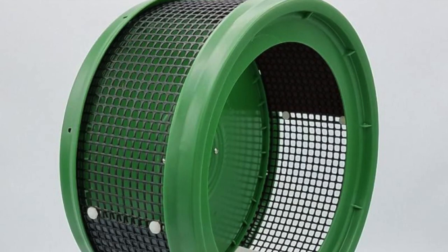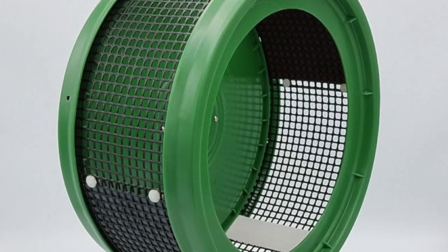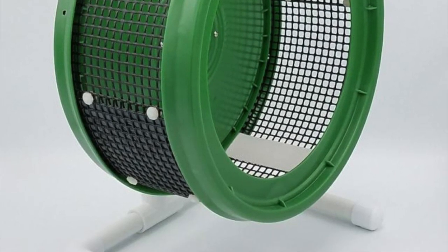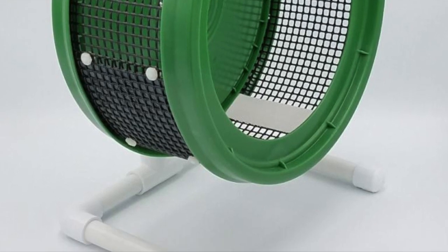There are a lot of people who make these wheels, and to be honest, I don't think they're a whole lot different. A lot of the most popular ones are the Raptor wheel, the Stealth wheel, the Apollo wheel, and the Freedom wheel. The only wheel I would be a little bit wary of is the Freedom wheel because the company did go out of business.